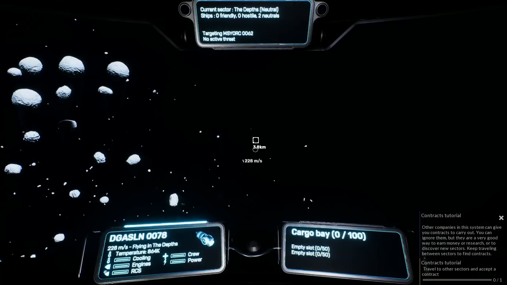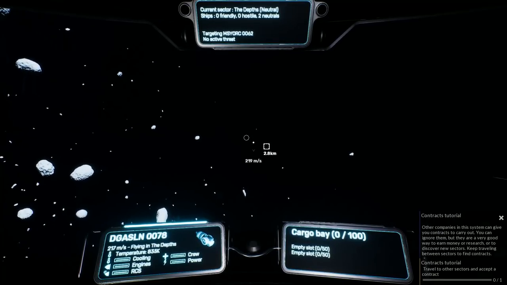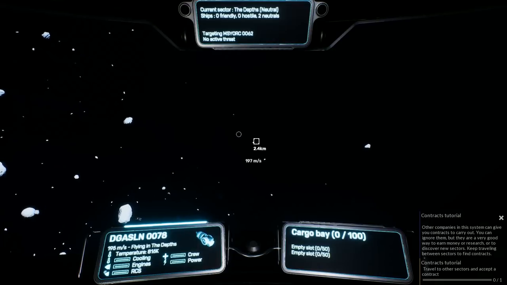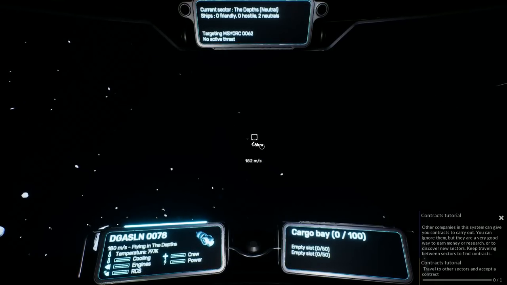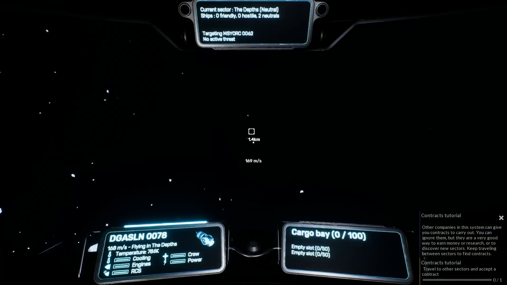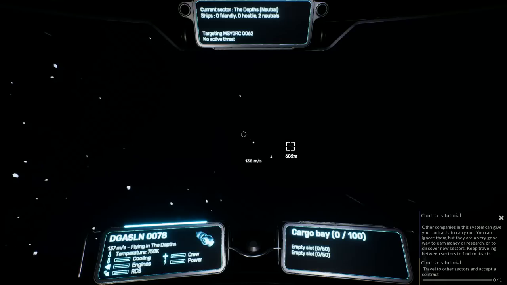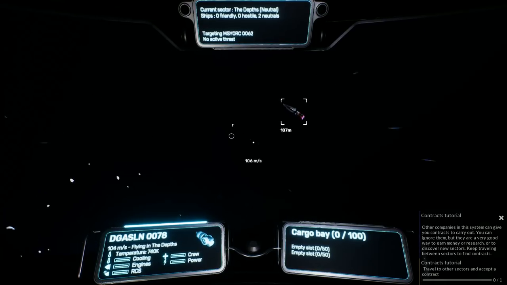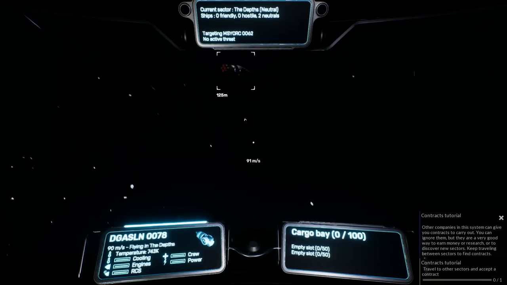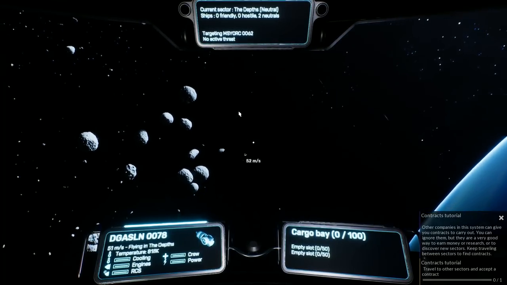I have no weapons yet. I can't seem to really do anything. Left mouse button isn't shooting or anything like that. All right, let's slow down. I'm assuming this is... Unless this is just... What did I just target? This is a ship, I think. Oh, so this is a ship. Interesting. Hi! Don't kill me, please.